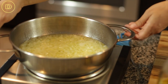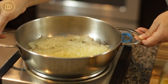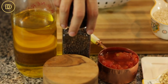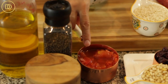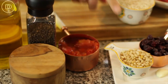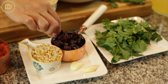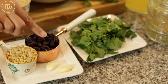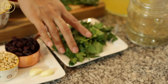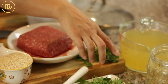In my pan I have an onion that I've finely chopped, cooking in some olive oil until nice and soft and golden — about eight minutes. We need some olive oil, salt, freshly cracked black pepper. This is a cup of diced tomatoes; you can puree them or use crushed tomatoes. I have pine nuts, but you can use walnuts, pecans, or even chestnuts. Some dried cranberries — raisins or dried apricots are fine too. Two cloves of garlic, some fresh parsley, dried oregano, and chicken broth — you can use vegetable broth.